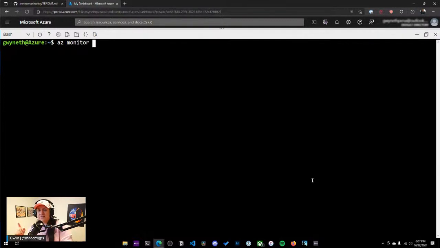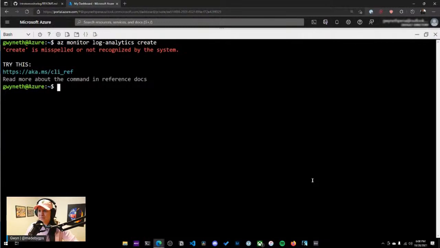All right, back to this command, az monitor. Next we have, I believe, log analytics, I'm pretty sure, and then we have to create. Yes, create. I don't actually memorize these commands, contrary to popular belief. You become more familiar with commands as you use them more and more, but a lot of these have so many parameters that it's hard to remember them all. So I just hit enter, and it's going to tell me what I'm missing.